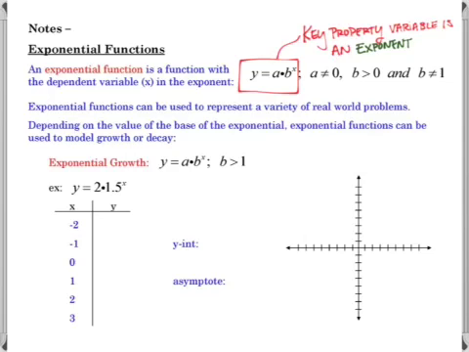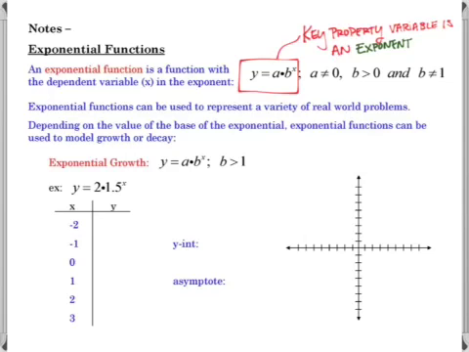So we have some restrictions. a is not equal to 0, because then the whole thing would equal 0. b is greater than 0, so we're not looking at negative numbers here. And b is not equal to 1, because 1 to any power is just 1, and so we would just get a constant function there. Values of b less than 0 are tricky in that we would have things fluctuating in terms of our powers, in terms of positives and negatives. So b is a positive number.